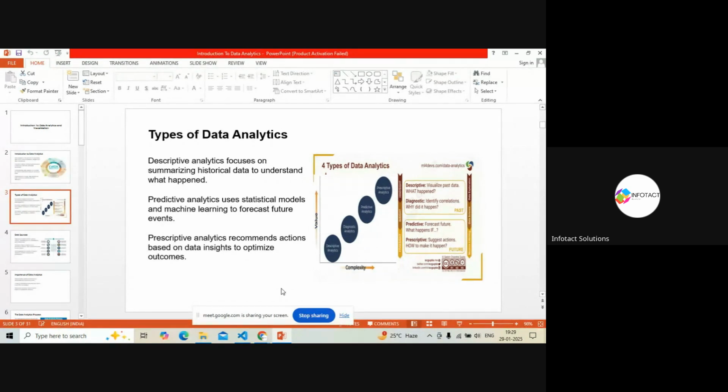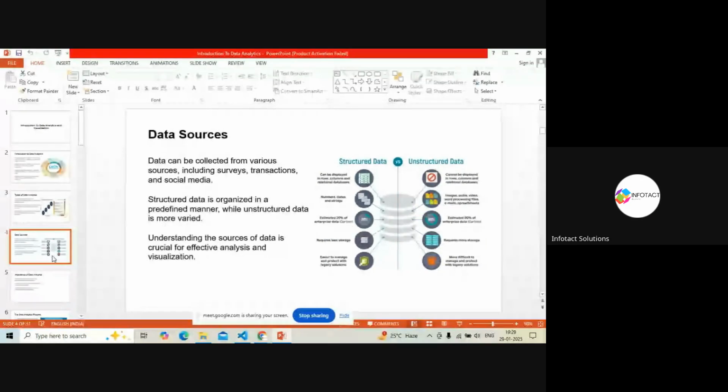Okay, done. Now we'll discuss machine learning, and then structured and unstructured data. Here it comes to machine learning. So what is machine learning? Who coined the term machine learning first?